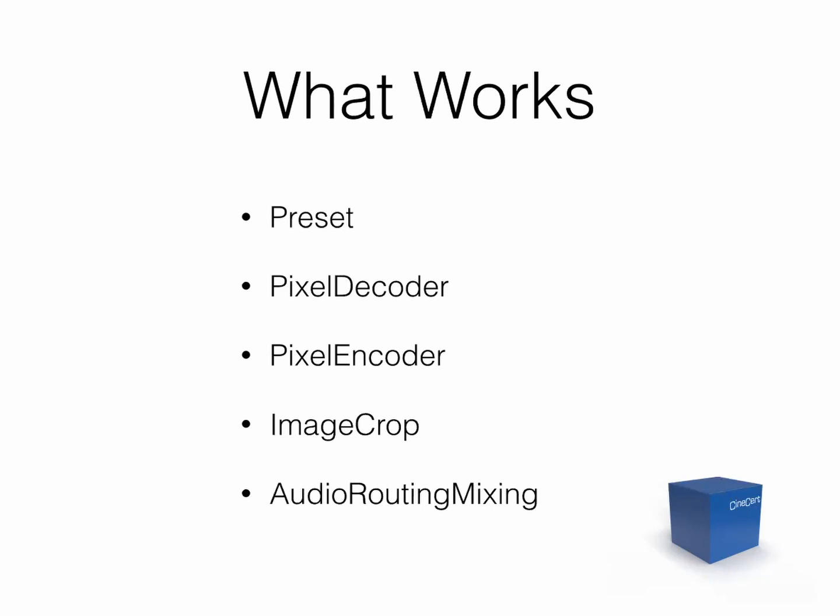Image crop worked, and audio routing and mixing works, with the exception of one typo that I found in the audio routing and mixing spec that's already been fixed. All these things work as advertised in 2067, 101, 102, 103. So good job, team, for hitting the mark so well, despite a lack of implementations to prove efficacy as we moved along.